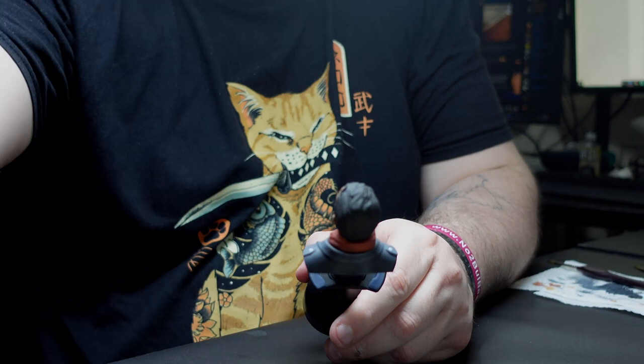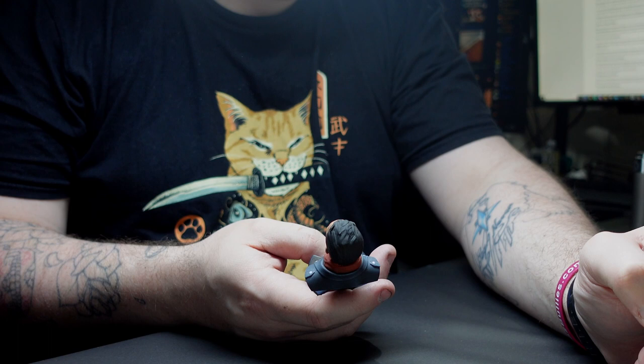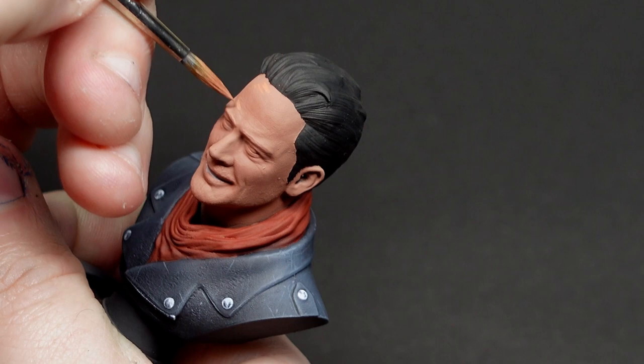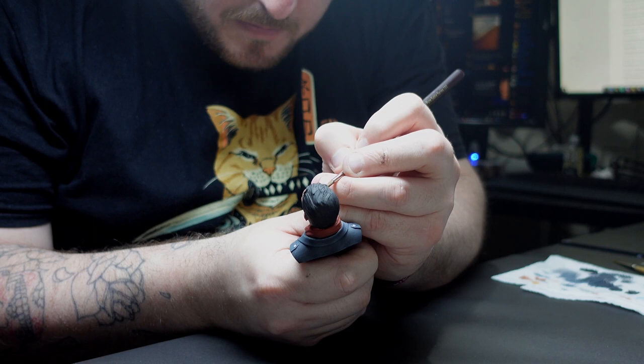Oftentimes when working on faces, I feel like the basic act of shading and highlighting, although easy enough, is not really very effective at getting life into a face. I'm not necessarily talking about basic realism, but more vitality, a feeling of dynamism, and something that really looks like it could be an actual face in an actual environment. Whilst working on this bust of Negan from The Walking Dead, a gift for my partner Jenny, I started to realise all the little extra tricks that go into painting a better face.